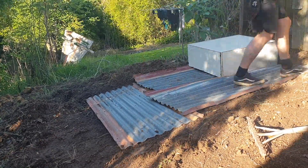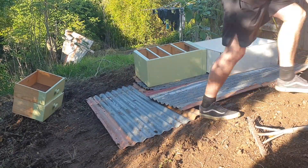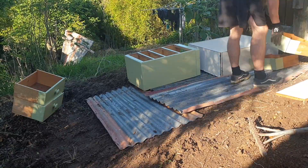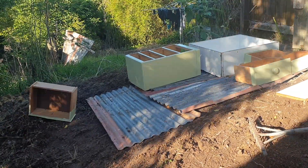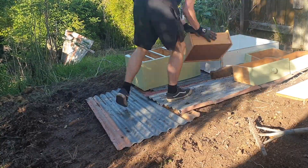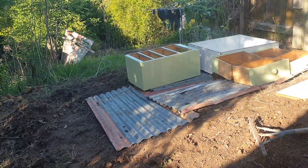This next step is pretty important, which is placement. As you can see, the sun isn't where it was in the morning when I laid down the fence, so here I'm spending quite a lot of time trying to organise my beds. Consider what you'll grow in them and their size and height so that each box isn't blocking any others. Get your bearings of where east and west is to make sure your beds get full, or at least most of the day's sun.